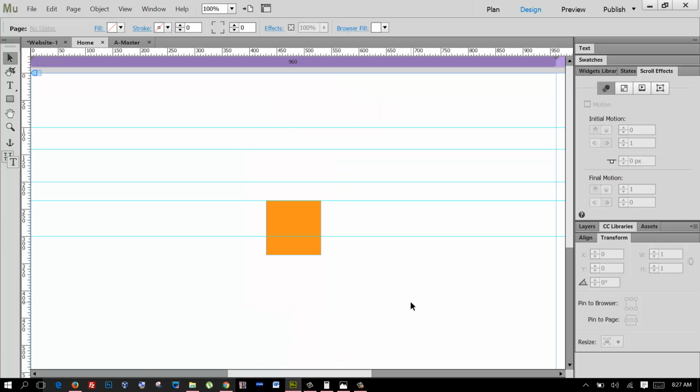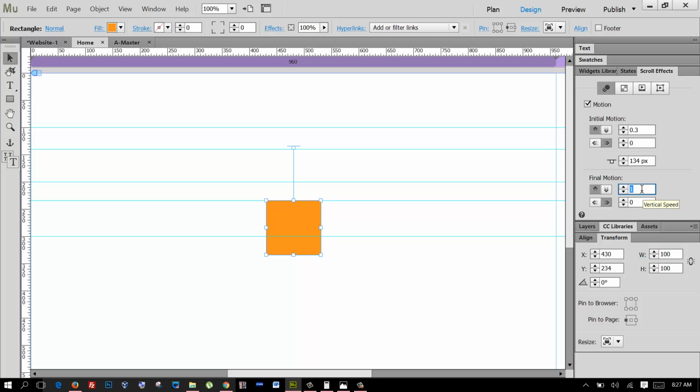Okay, so this was all for this quick tutorial. Oh yeah, one more thing. The final motion doesn't matter. It can be any number you want. It won't change the formula, but you cannot mix the up and down motion with the sideways motion. If you start playing with sideways motion, then the speed of the object will split with the up and down and the sideways, and so the formula will be different. The object will appear differently on the browser.